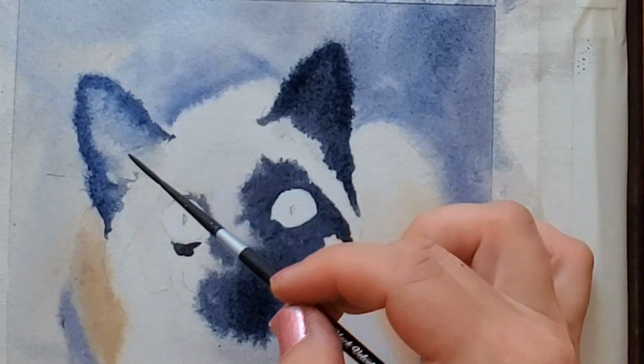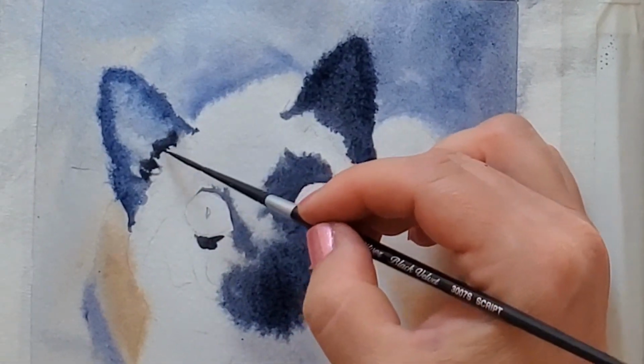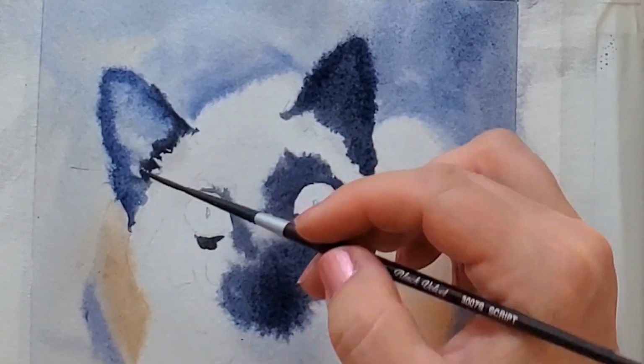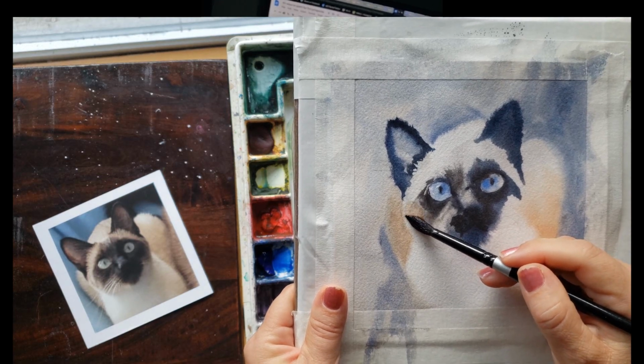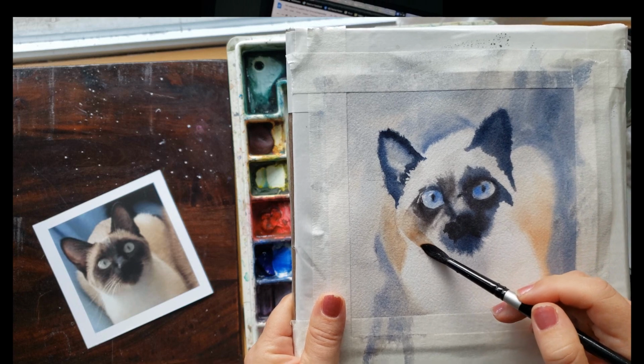If you get a few bits of the story of the painting right, the viewer's eye will believe the rest of the story elsewhere in the painting, even if it's very vague. And indeed, I left most of the rest of the cat quite soft and impressionistic by painting on fairly damp paper, and I kept everything soft and undetailed.